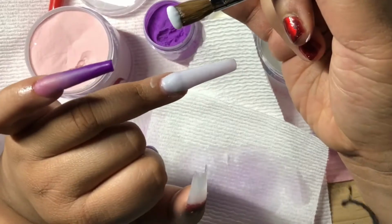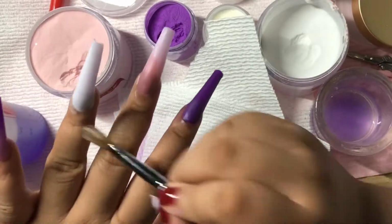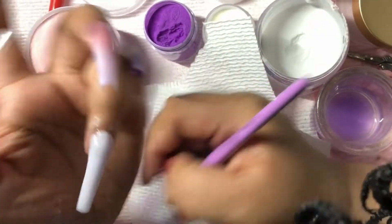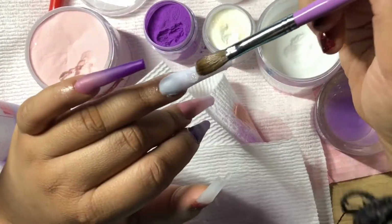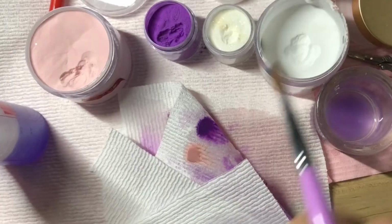nail out of clear, because usually I just do a very thin layer. But I want to try something different, and including the purple. Usually I don't build it up that much. I just do really thin to where it's super thin, but it's fully pigmented. But I decided to do it different this time, and I really liked it.